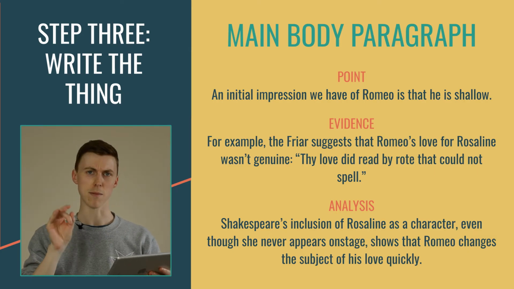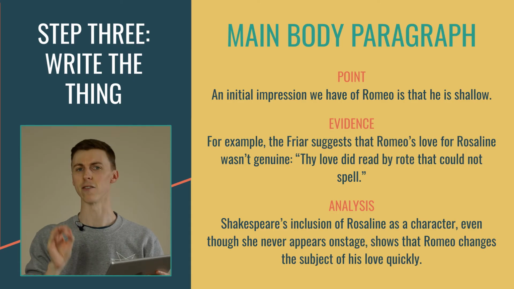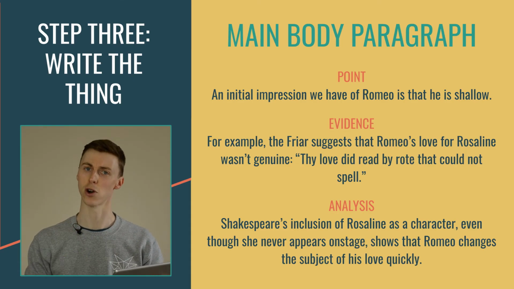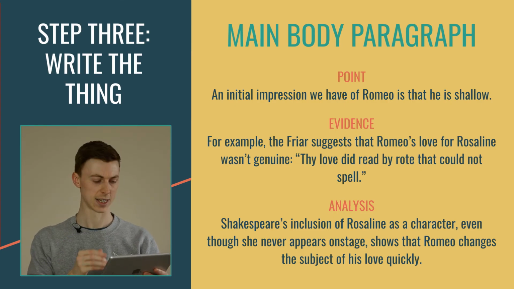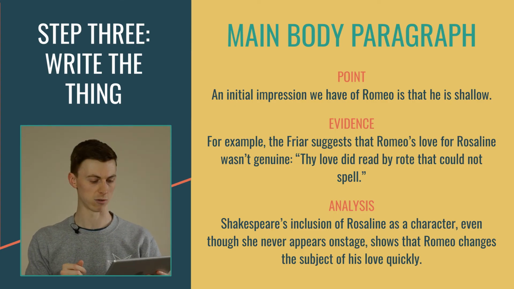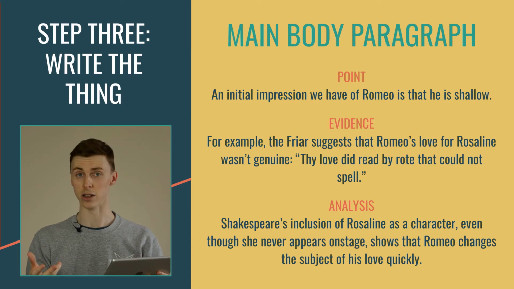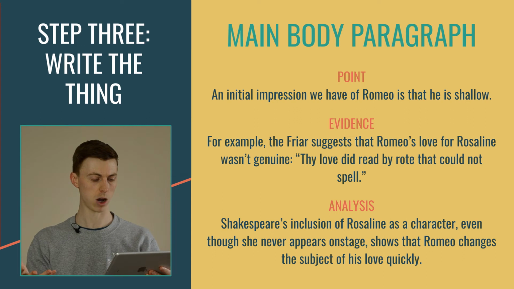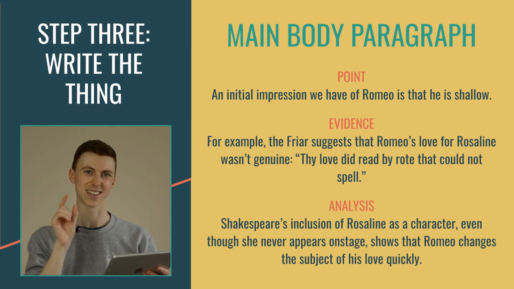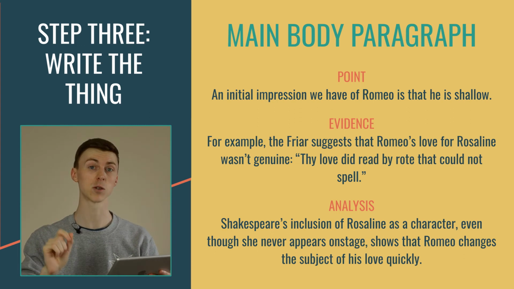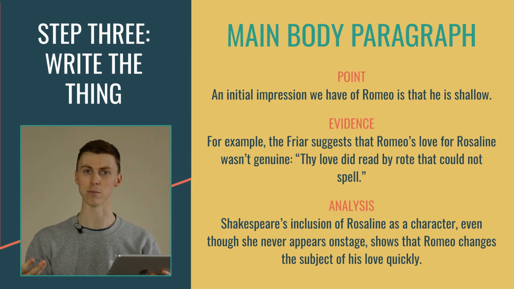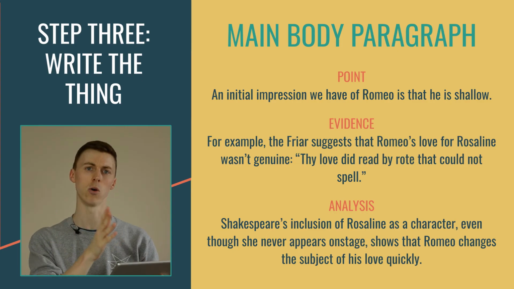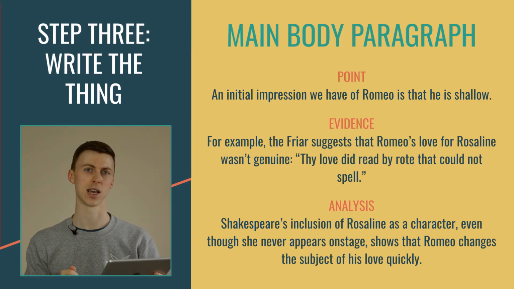So in each of these 3 main body paragraphs, we want to be giving focused, relevant evidence and examples that prove the point that we're trying to make in that given paragraph. Let's go back to our current example about Romeo. We need to provide evidence from the play that supports these impressions that we're saying we have of Romeo. And these examples need to focus on techniques and processes that Shakespeare has done to create these impressions. Remember that we're not just giving impressions randomly, we're discussing how Shakespeare has created those impressions in the play.